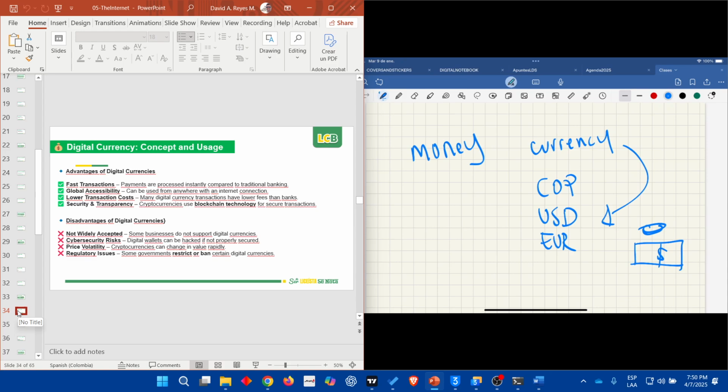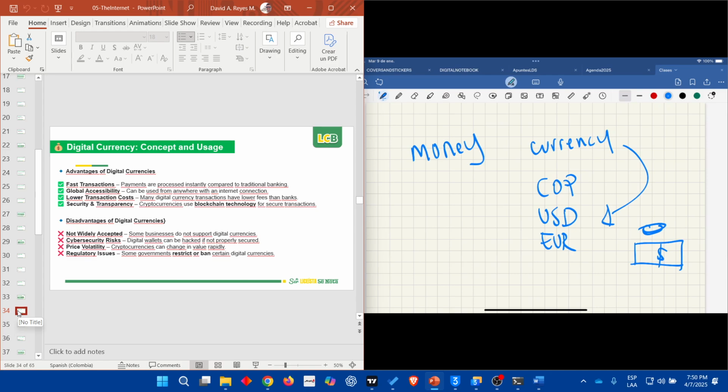Disadvantages. There are many parts of the world that don't accept cryptocurrency. Cybersecurity risk. That means, for example, you need something called an e-wallet, and possibly your e-wallet. Let's suppose that I'm going to transfer some bitcoins from my wallet to your wallet.